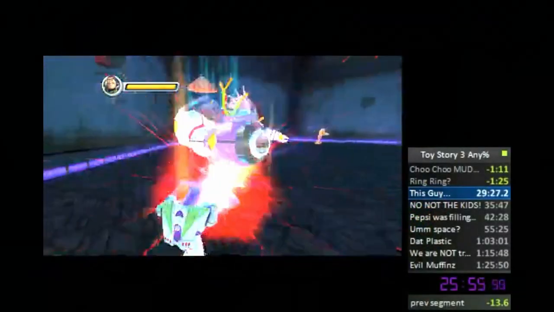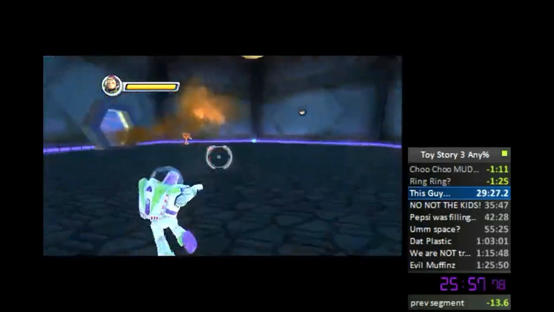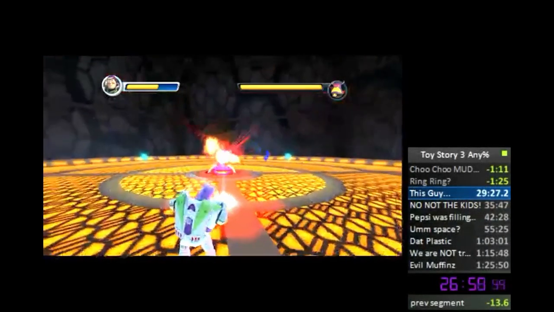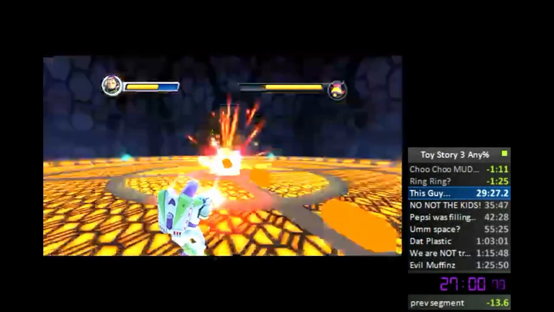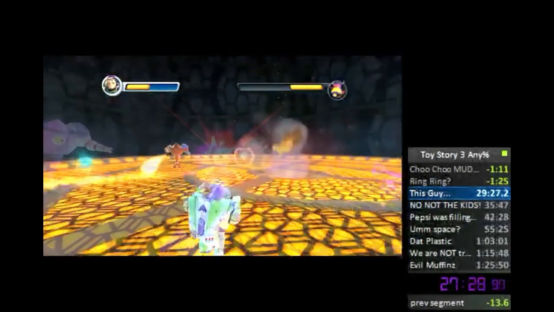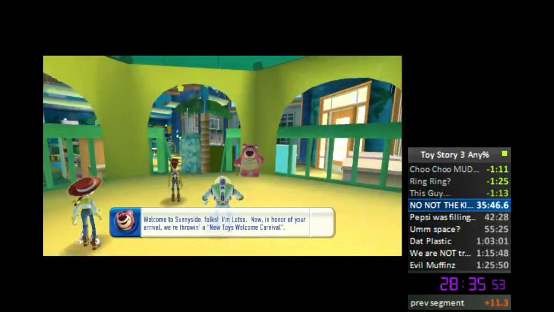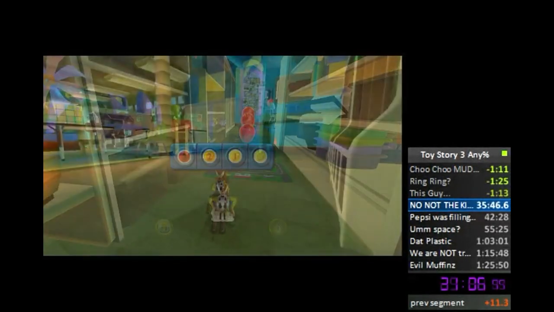After defeating the robots in the next room, Nixie enters the Zurg boss, where he needs to use his laser to defeat Zurg. Nixie does a pretty fast 3-phase fight on Zurg, staying ahead of his PB by well over a minute. The 4th level takes place in Sunnyside Daycare, where Nixie has to complete 3 separate minigames to progress to the next level.